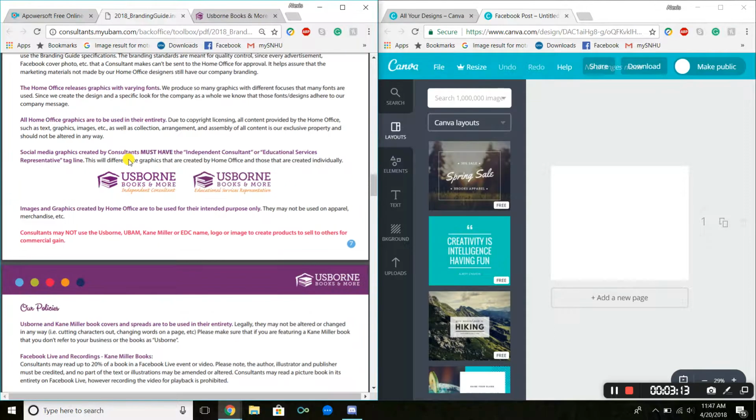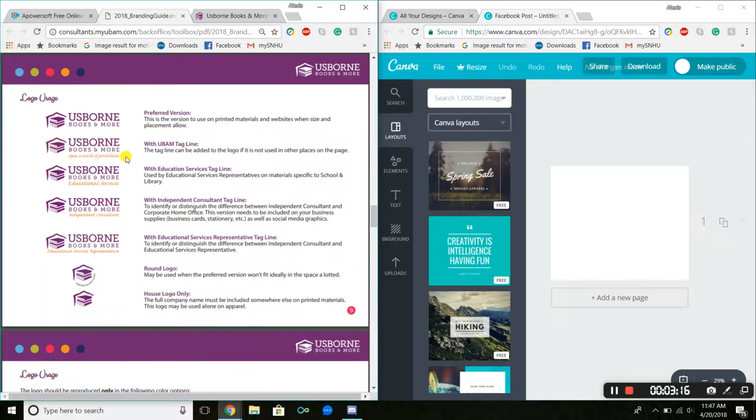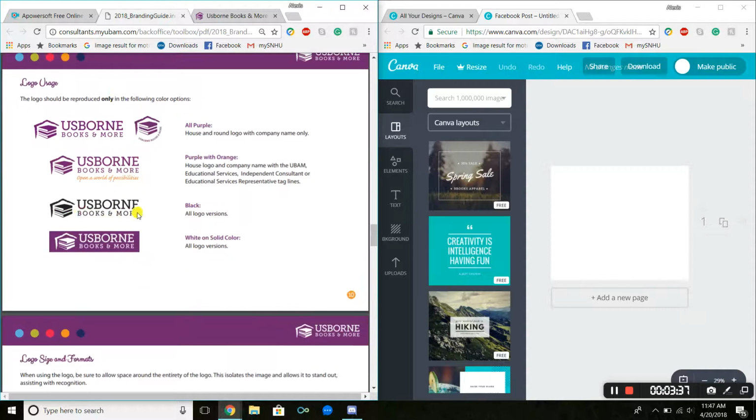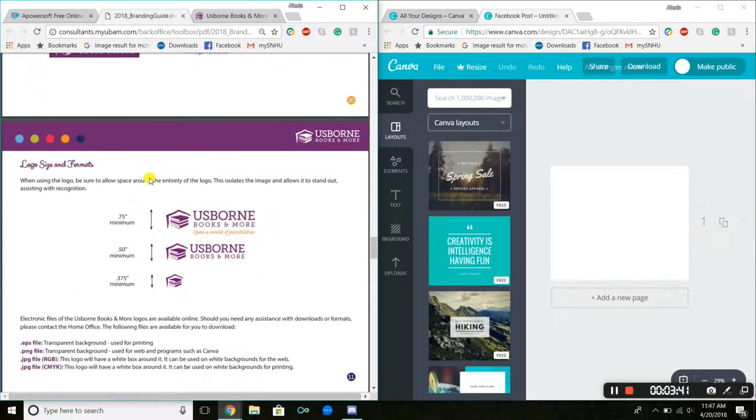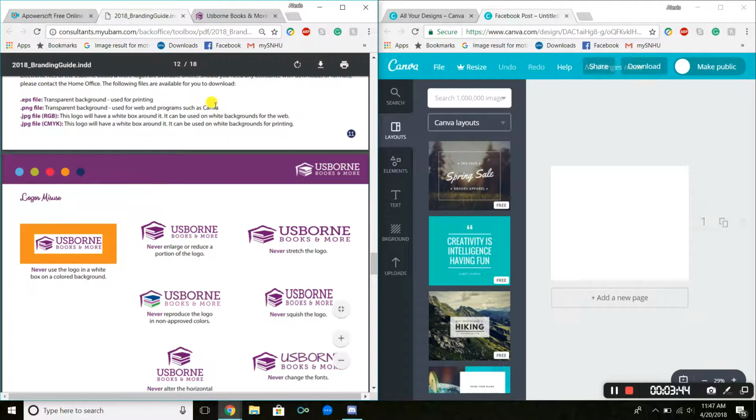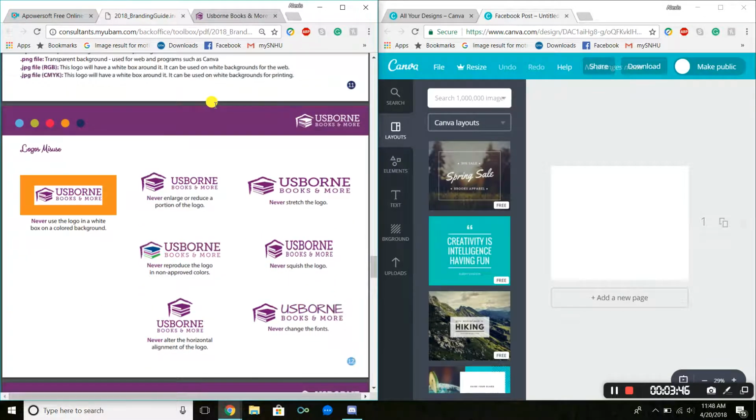The three main important things is that you need to use a logo when you make your graphics. If you're an independent consultant, this is the logo you'll be using, the Usborne Books and More Independent Consultant. Usually you want to use this purple and orange one on your graphics. However, sometimes you do a purple or orange background and you cannot see part of the logo, so in that case you're going to want to use the black one that says Independent Consultant underneath it, which I will show you how to download from Google in a transparent file.